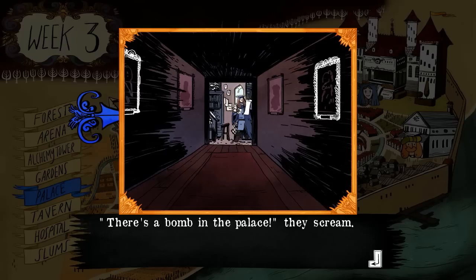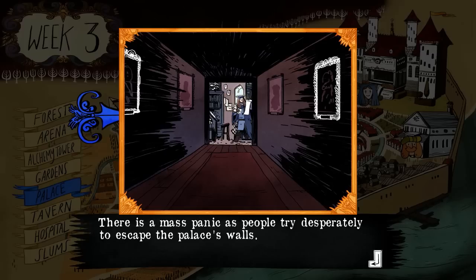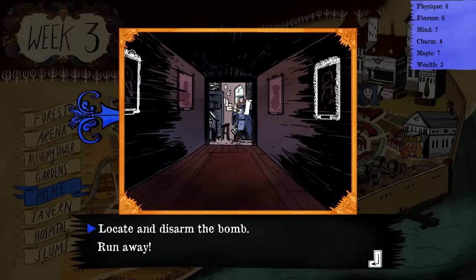Holy shit. I know, oh my god. There's a mass panic as people try desperately to escape the palace's walls. Locate and disarm the bomb or run the smeg away. You've got to... what are you going to do? You've got an alright mind, but if you don't find it, you're going to be blasted to bits.